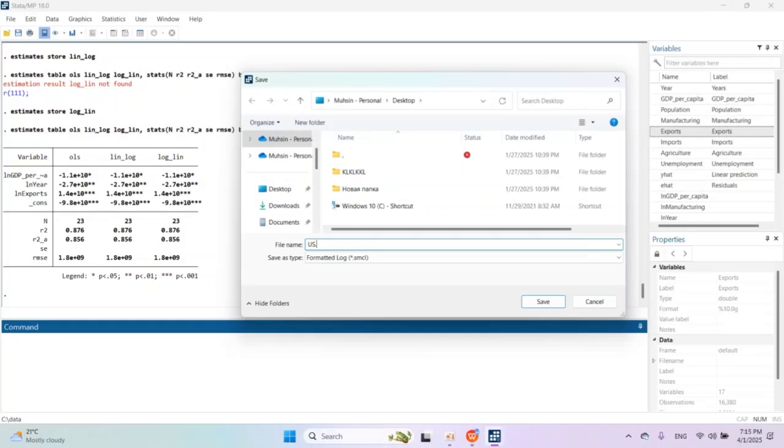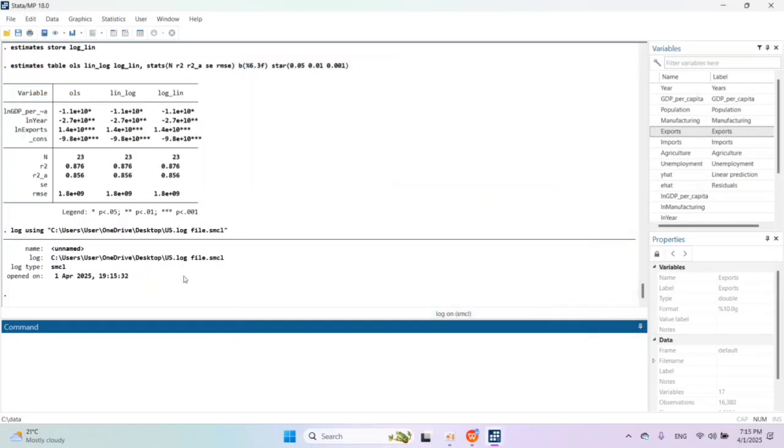You will write US log file and put save. Here it is. It's started. It shows time, everything. And now you will rewrite all the codes that you have written above. And it will be saved as a log file.